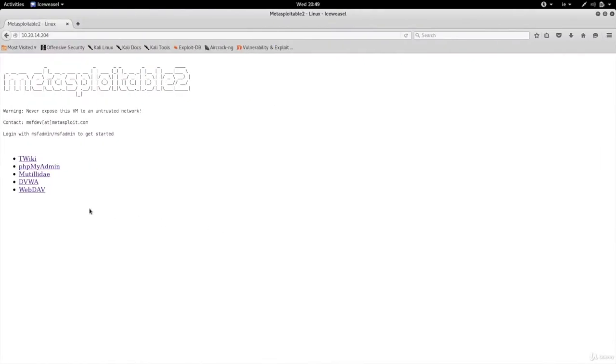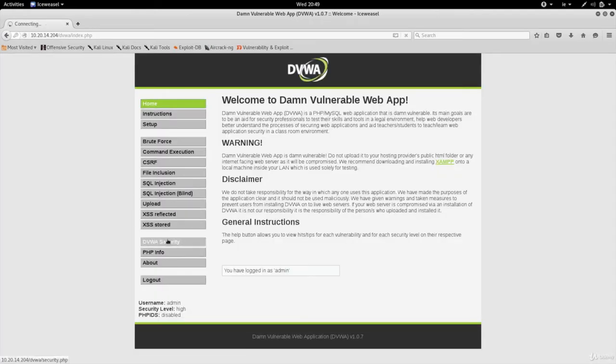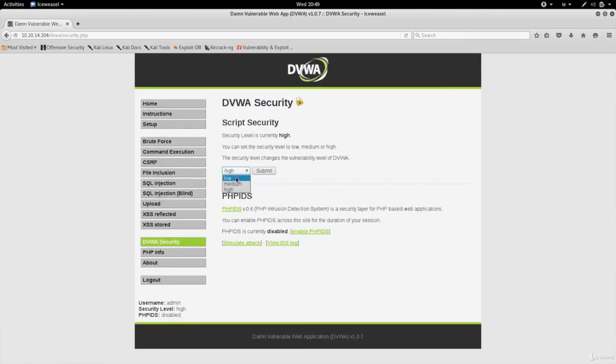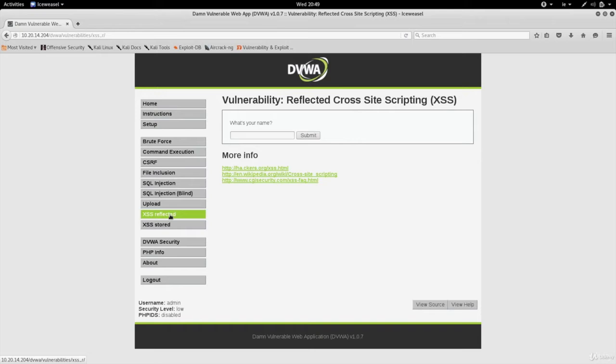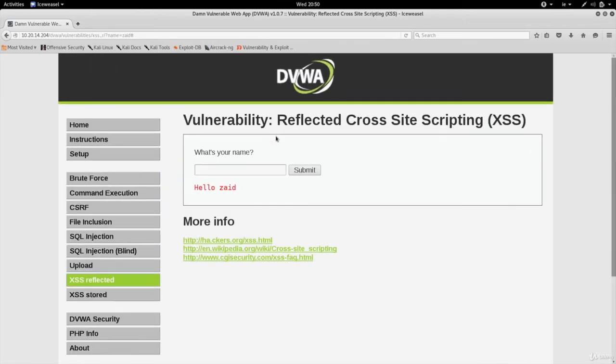So let's have a look at our DVWA website. And I'm just going to log in. And then we're going to have an example of a reflected XSS. So as you can see now, you can put your name here in this text box, and it's just going to say hello. Now this is obviously just an example, but the idea is you can inject into text boxes. Also, if you have a look at the URL here, you'll see that it's a GET, so you can inject into the URL as well.